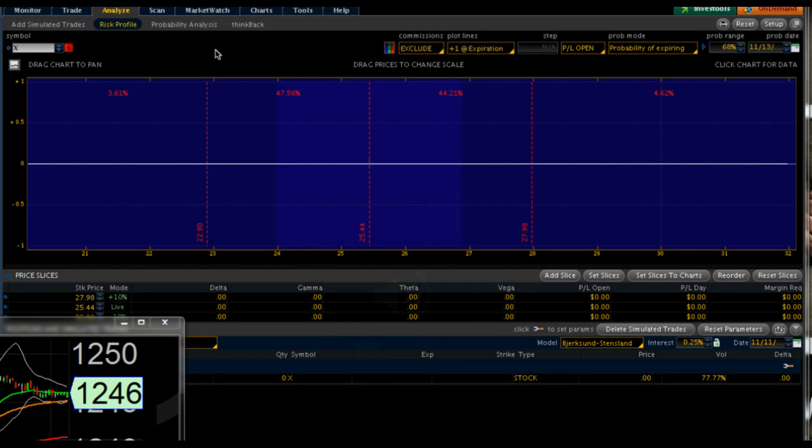Once this clicks, and it's very frustrating. It is very frustrating to learn how to trade options without just buying calls or whatever. Doing calendars and vertical spreads and iron condors sounds all complicated, but it's not. Once it clicks, you're going to be like, wow, this is awesome, if it's your type of trading. It is very frustrating, and I will admit it, but just stick with it. Eventually you'll get it. You might get it quicker than me. It took me a while to get this. It took me a while to grasp it.